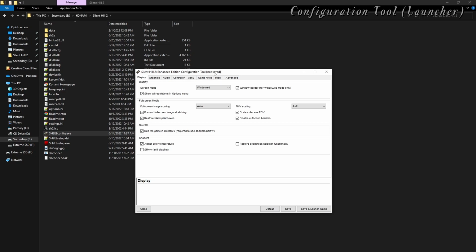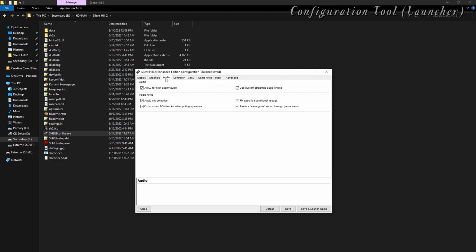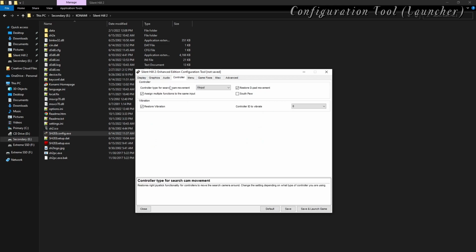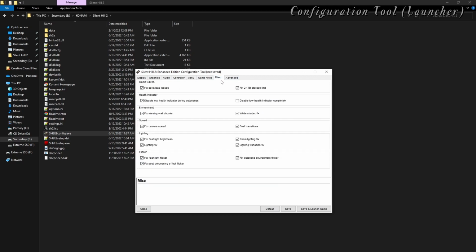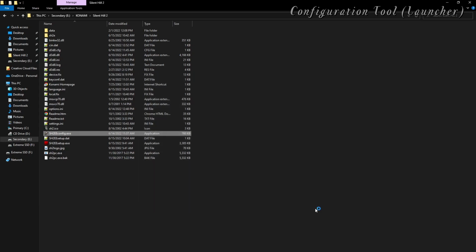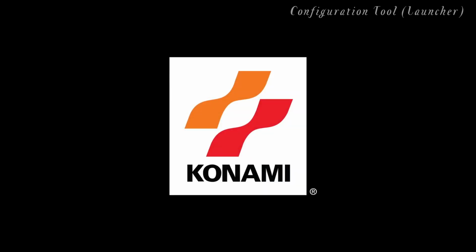And that's what the Configuration tool is here to do. This tool provides a clean, intuitive user interface for you to adjust project settings. It arranges features by category for easy navigation, uses descriptive, helpful titles, provides more detailed descriptions of what they do, and offers simple checkboxes and drop-down lists to quickly change settings. The Configuration tool is used to change settings prior to launching the game. Once you have made your adjustments through this tool, you can simply click the Save and Launch Game button to save your changes and jump straight into the game.